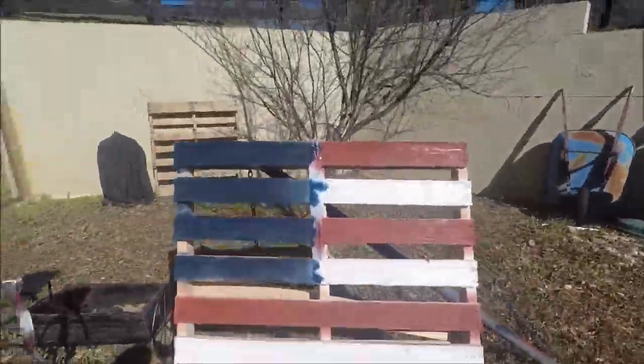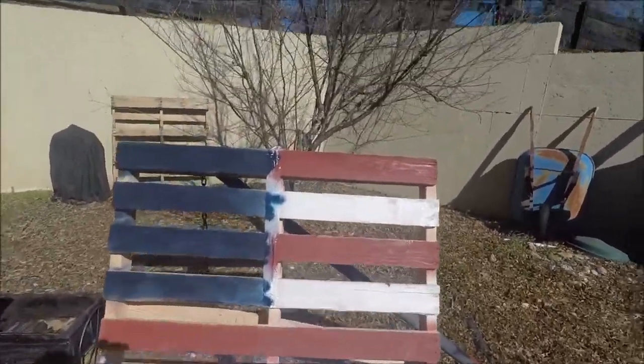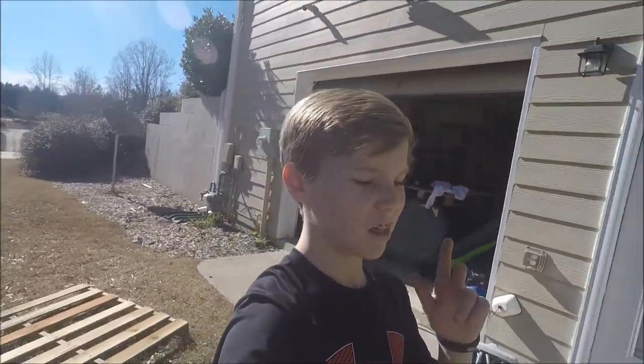Okay guys, I just finished the first layer. It's looking pretty good right now. One thing I'm very disappointed about is I messed up right there, and that's gonna be sort of hard to fix. And I need to put another coating on the bottom. The white's not really sticking to this cap of wood really good, but I'm trying, and it's gonna look really nice.